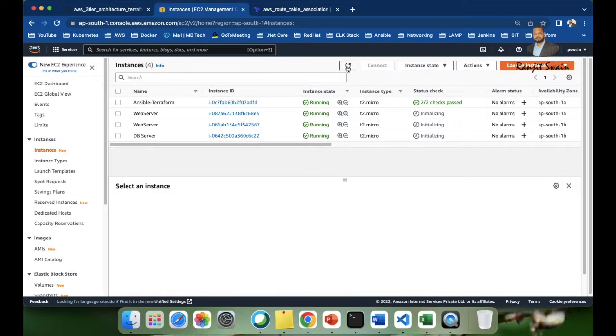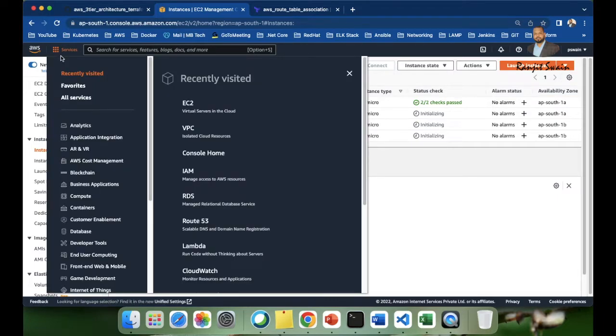We have created our internet gateway and routed it through the public subnet. That means we should be able to connect to the public subnets. Now our EC2 instances are created. Let's check the custom VPC we have created.